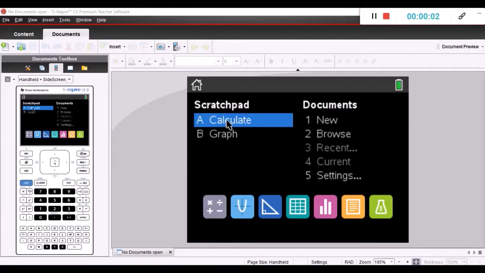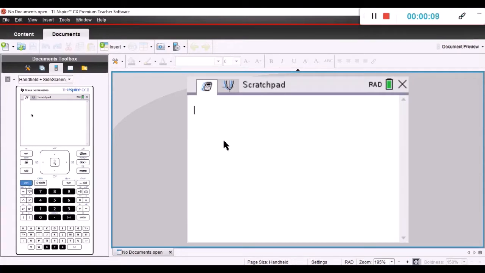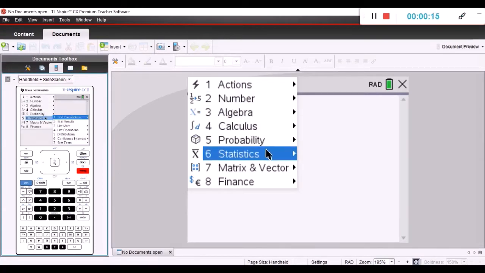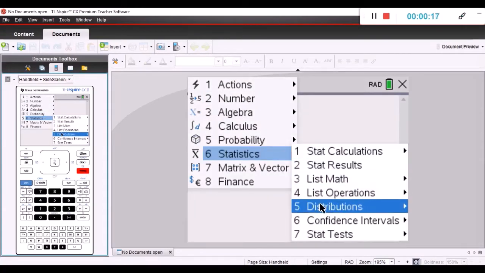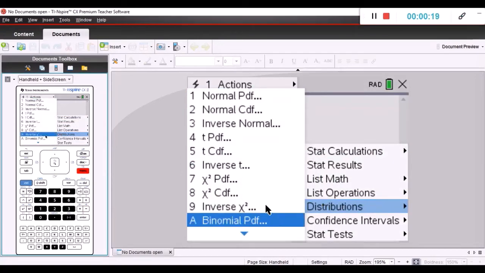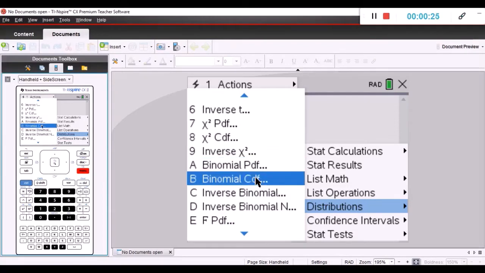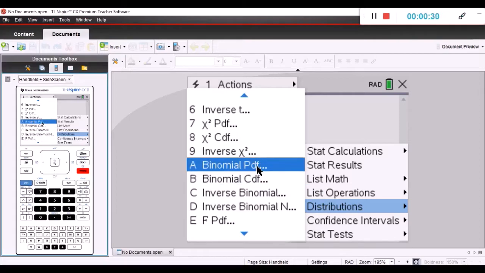Okay, so now we're going to try solving the same question using the calculator. So we're going to go into a calculator page. And I'm going to use that button I always press, which is menu. That has all of my functions. This is a statistics idea, and it's a distribution. We're going to scroll all the way down to binomial PDF. Now, if you look, we have 2 here: binomial PDF, binomial CDF. We'll talk about the distinction between the two, but this time we're going to use binomial PDF.